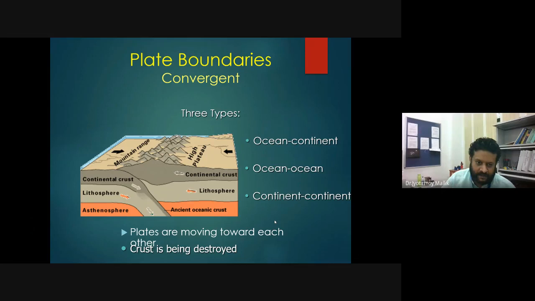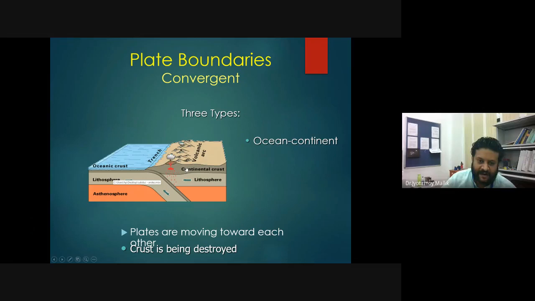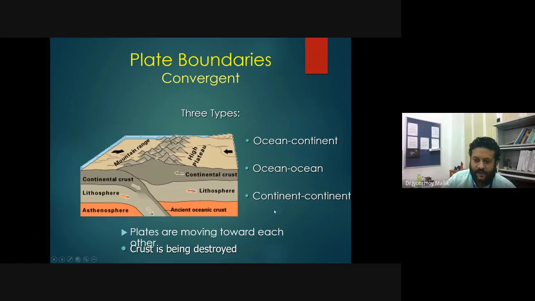You can read in Lowry's book why these three types of plate boundaries actually exist in nature. I mean, in the example that we had previously given you, we said that the oceanic crust is heavier than the continental crust, and it is most likely that the oceanic crust will go down beneath the continental crust, and that is what we observe in most cases. But then why do we also observe ocean-ocean plate boundaries, and why do we also observe continent-continent plate boundaries? It's a nice explanation given in Lowry's book, but please read it, and if you have a question, you may get back to me. Okay.